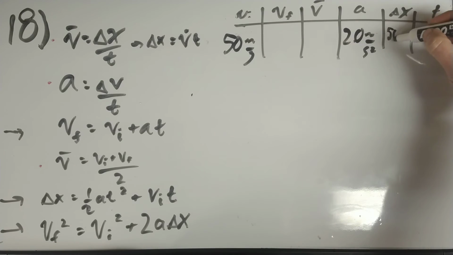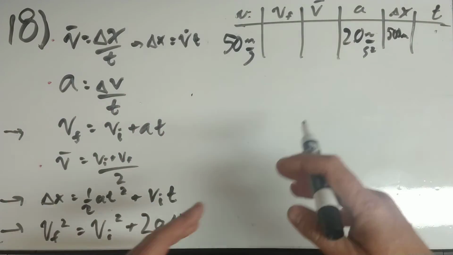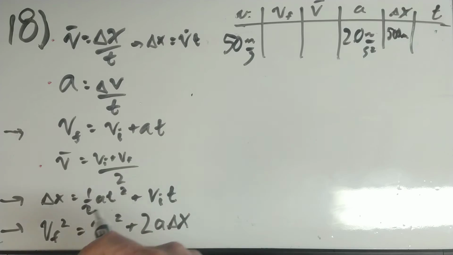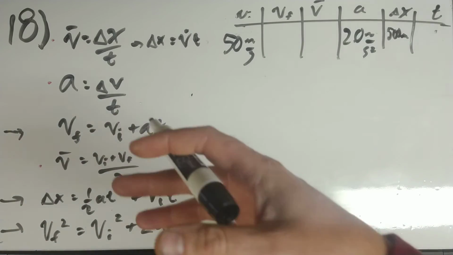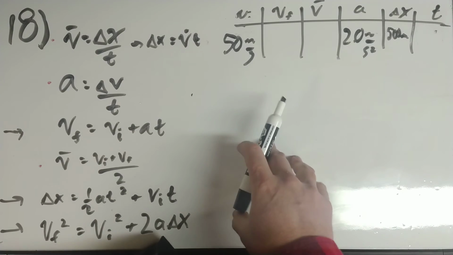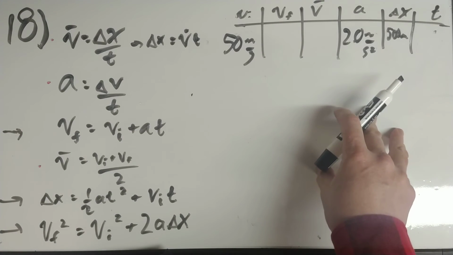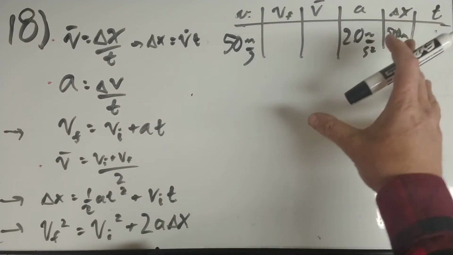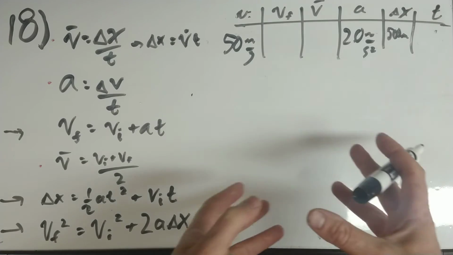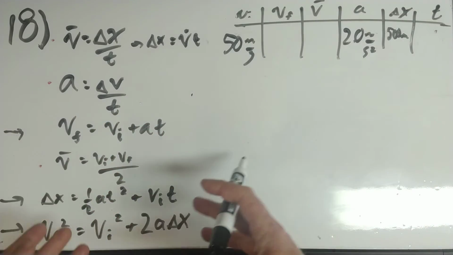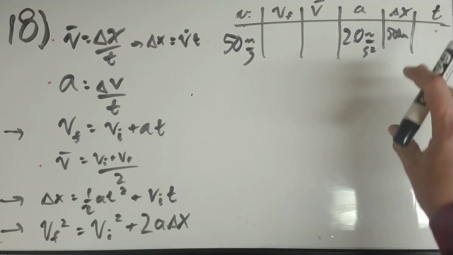So it's asking us, okay, 500 meters of traveling, if it's going to accelerate over a distance of 500 meters, how fast will it be going? So I'm not given time here, right? I could try to maybe figure out the time, but that gets to be a pain. So I don't have the time. It's a good clue that you need to use v squared or the timeless equation.